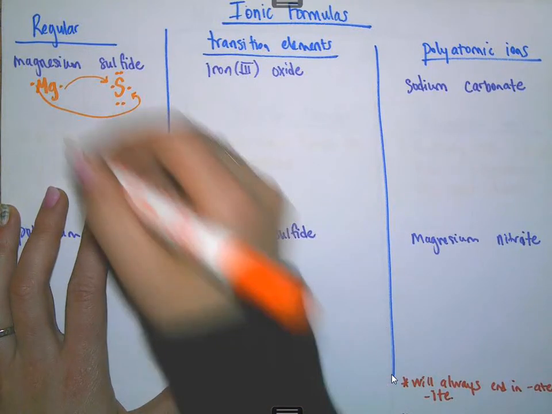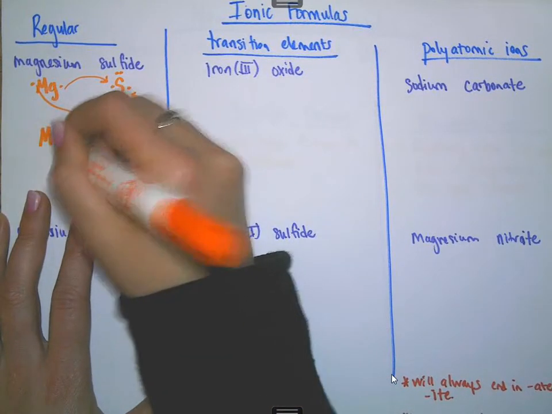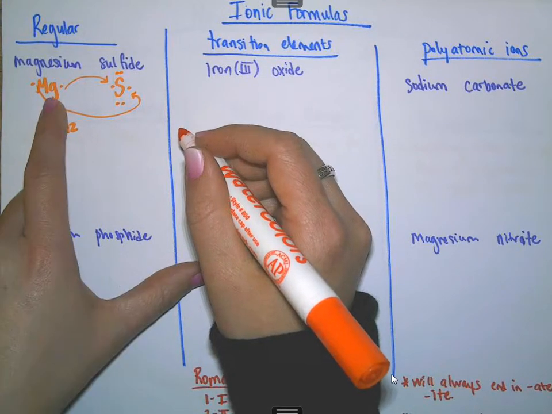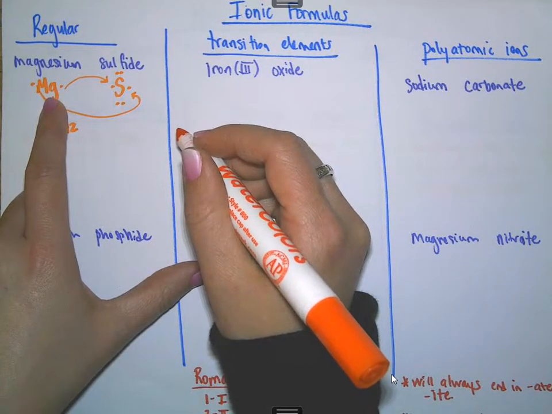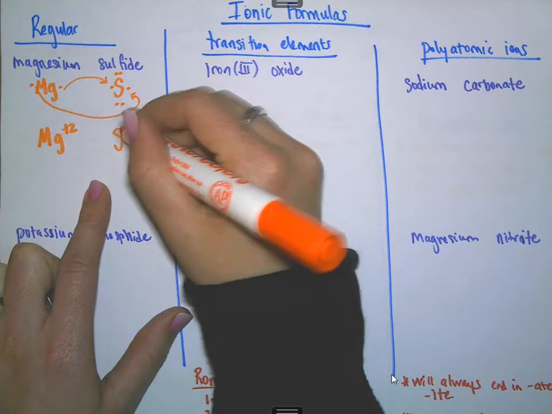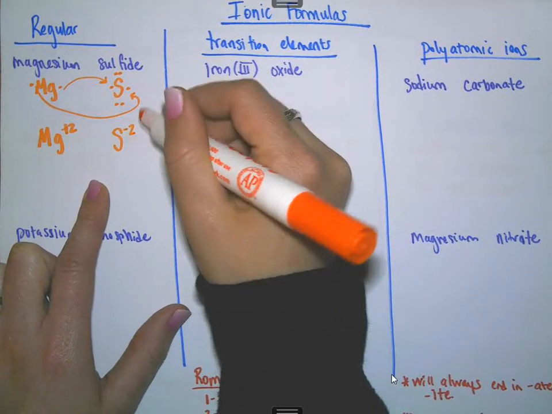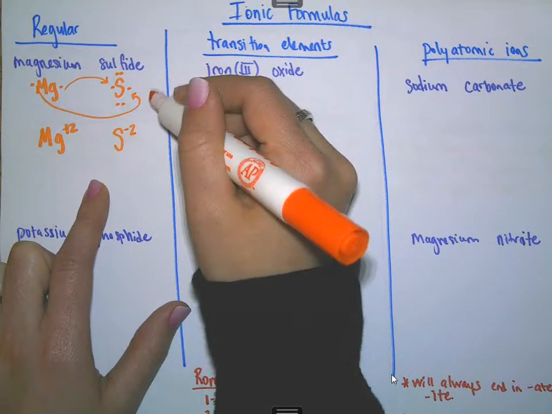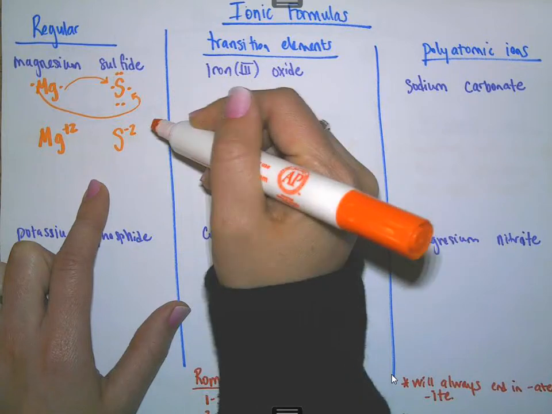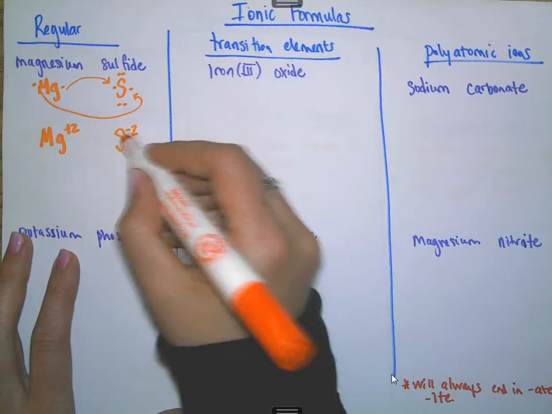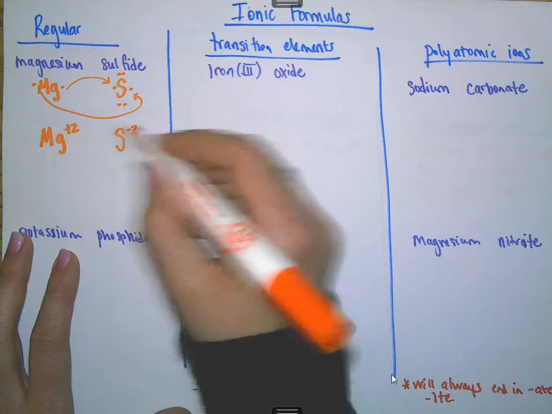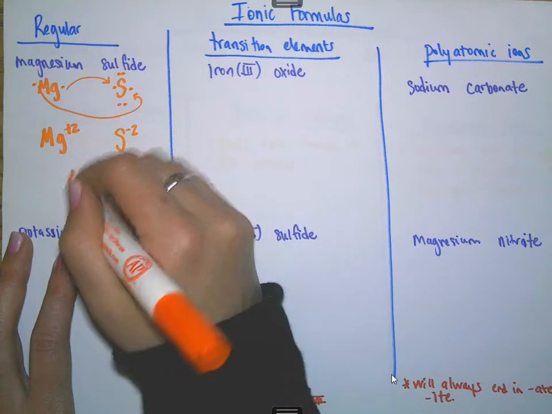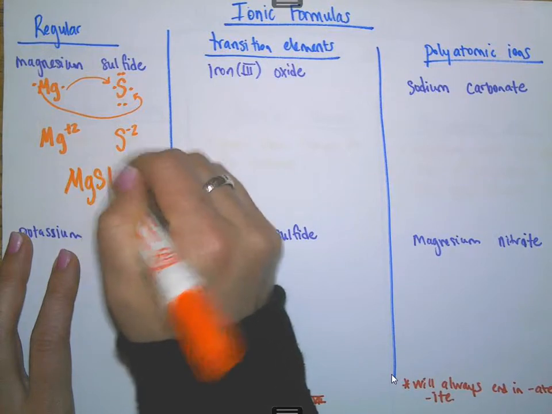Your other option is to do the charges. That Mg has a charge of 2+. You know this because it's a metal and it needs to get rid of 2 valence electrons because metals lose electrons. And sulfur has a charge of -2. It's a nonmetal, they gain. It has 2 open spaces, it has 6 electrons, needs 2 more to get to 8, so it's going to be -2. They have to add up to equal 0. So if I have a +2 and a -2, then they add up to equal 0. So either way I choose to do this, my formula ends up being MgS.